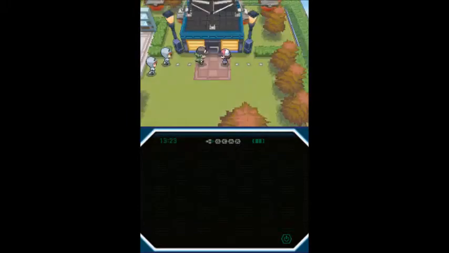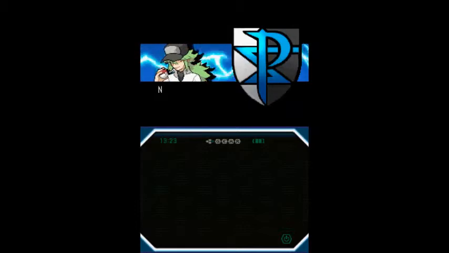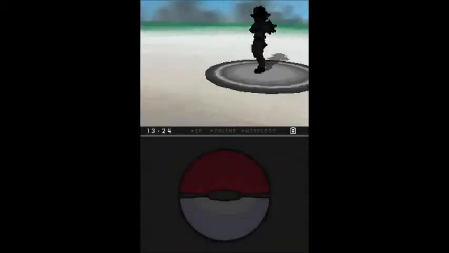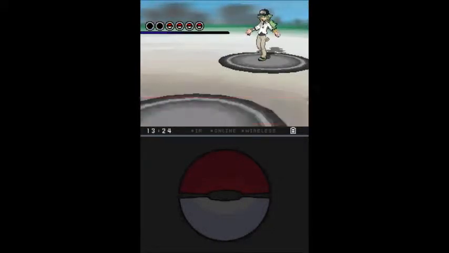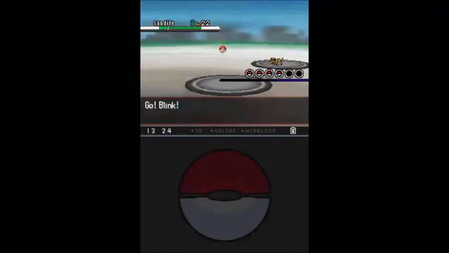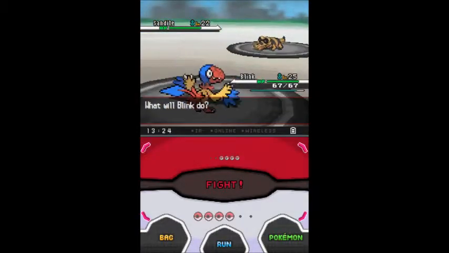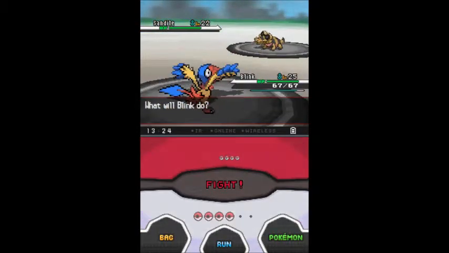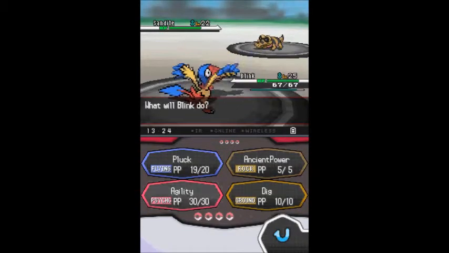to get away. Alright, guys, we are facing off against N for the second or third time. Anyways, on with the battle against Team Plasma's King, N. He's going to start off with the Sandile, level 22. Ground Dark type. Moxie is its ability, so don't let it faint any of your own Pokemon. With the moves Sand Tomb, Assurance, Mud-Slap, and Embargo. It's not too much. I wouldn't worry about it too much.